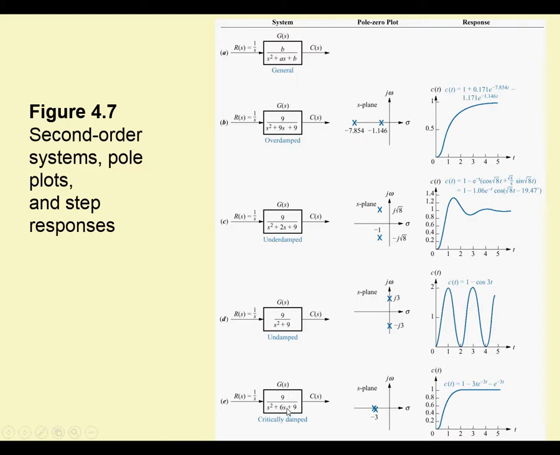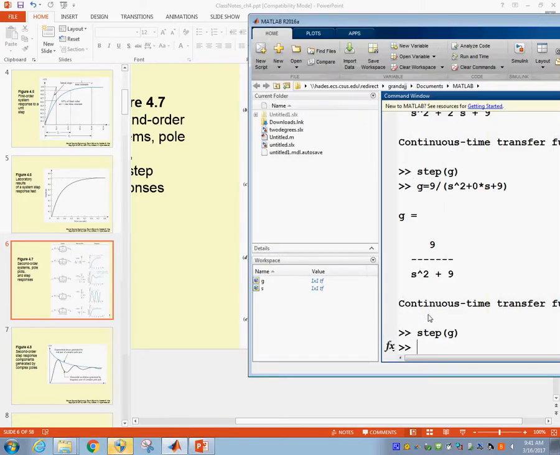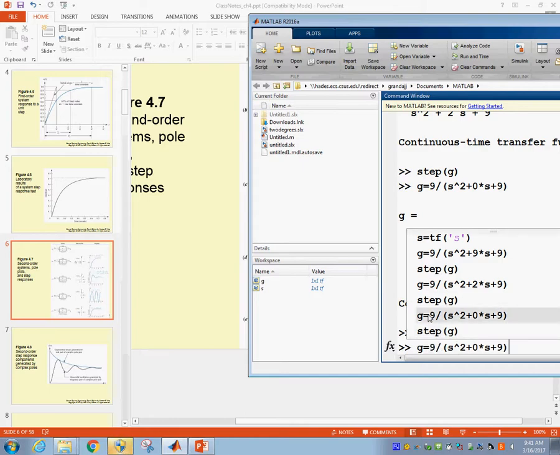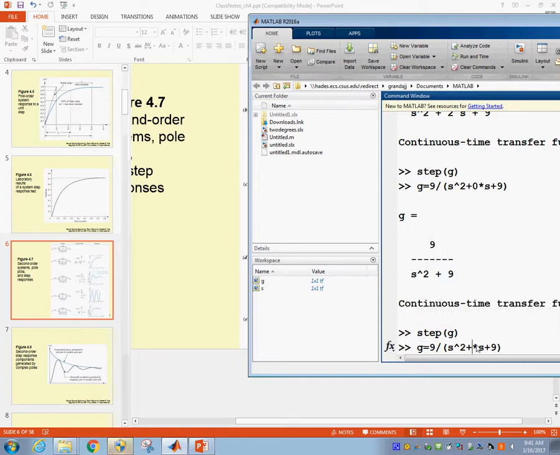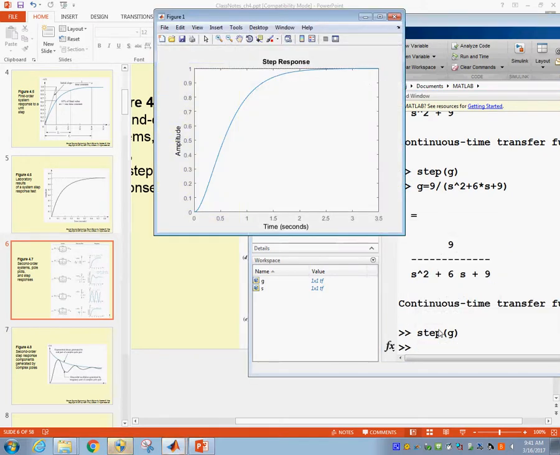By tweaking the number and putting this as 6, we have a critically damped system, and I think it would be a good idea to also try that, as we are trying the different possibilities here in MATLAB. Let's try to erase the figure so that we get this, and you see where we are, right? Instead of a 0, this is a 6. And when you type that, you get the transfer function that we had with the 6 in there. And if you go and do the step input in here, you're going to get this critically damped system. No oscillations, just a response like that.